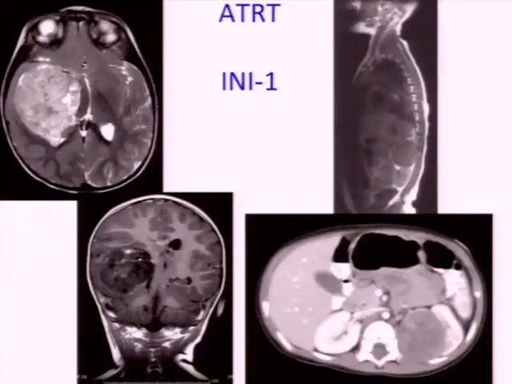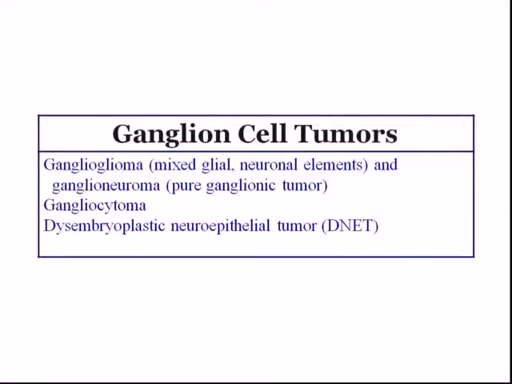Now, ATRT is different. That's actually diagnosed with INI1 staining. It has, however, imaging features that overlap. They tend to be a little more heterogeneous. This is an interesting case because on the spine imaging, there was a lesion by the kidney, and so you always have to be really careful to look at your body parts when you're reading those spine cases, and this was an example. Luckily, I did see this, and we got a CT, and there was an associated rhabdoid tumor of the kidney. So those are ATRT lesions.